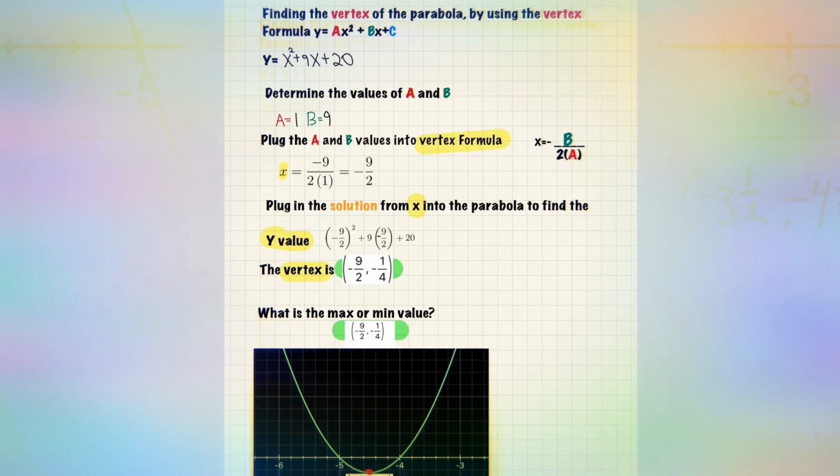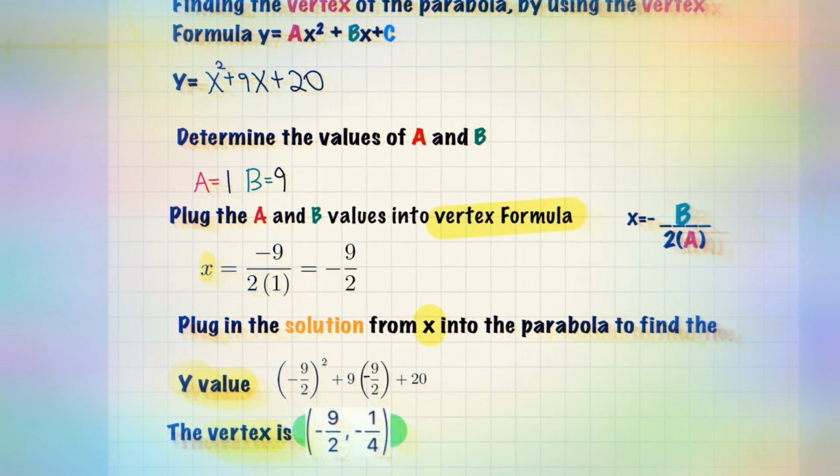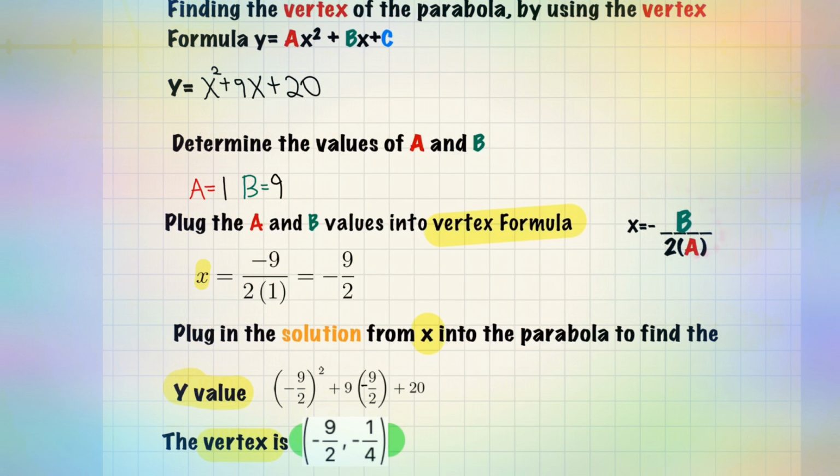Okay, so here we're finding the vertex of a parabola by using the vertex formula, given the general equation of a parabola, ax squared plus bx plus c. And we know our first formula to find x is this. And actually this is our only formula, because if we find x, then we have y. So we want to identify who is a and who is b. In this case, we know a is just going to be 1, because when there's nothing in front of a variable, there's still an implied 1 there.